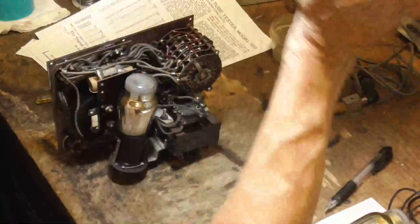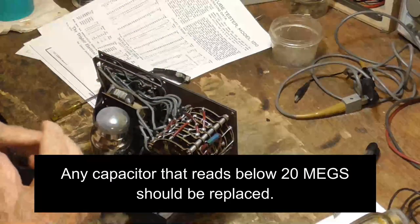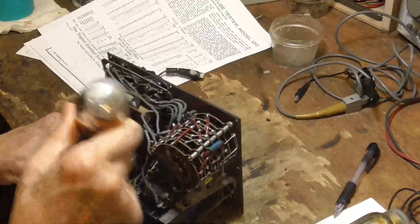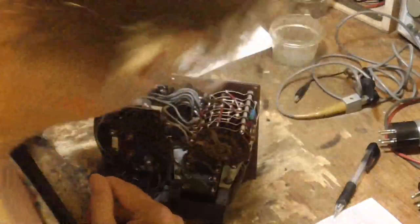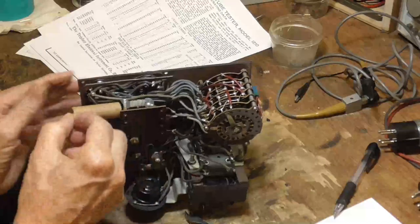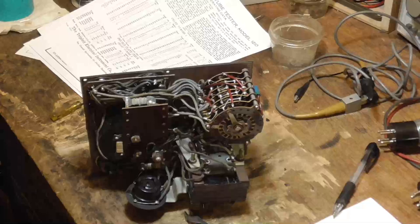Okie doke, we'll get that out of there and put a nice, good quality one in there. Second wire is not as easy to get to. Okay, I can get the tube out of there and I can get to that easier. It's 0.2 at 200 volts. All right. No problem. Let me find one.